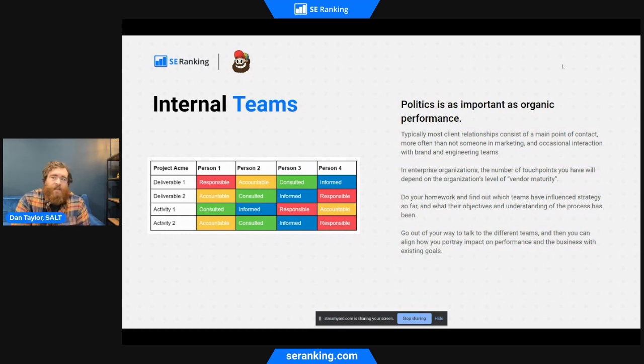Simple RACI charts like this, and even taking this mantra into how we work with them, often make for better working environments. This is something you can do at enterprise level, and at SME or medium level. Even external vendors can do this. Ultimately, you're going to be accountable for recommendations and the strategy, and the client is going to be responsible for implementation. You want to consult the secondary stakeholder level and inform the tertiary stakeholders. The CMO or C-level will often flip between consulted and informed. That will depend on their engagement level and how much they want to know, but typically they'll flip between the two.